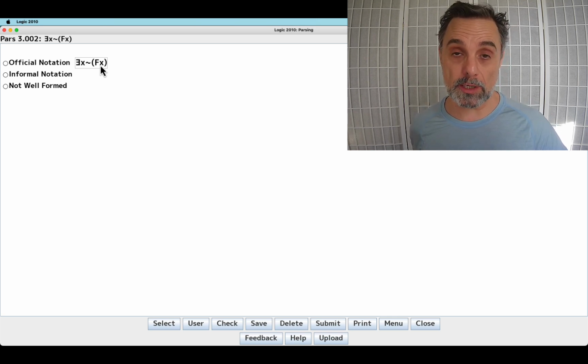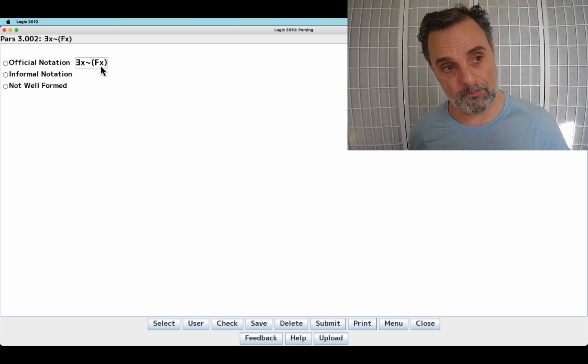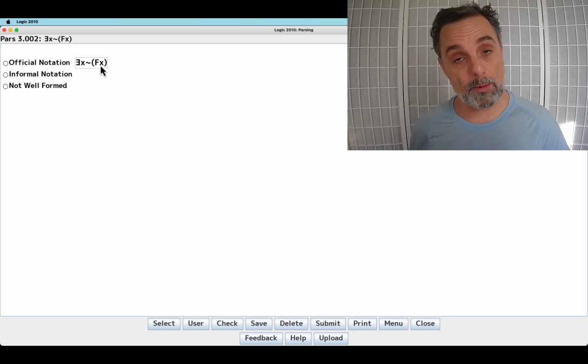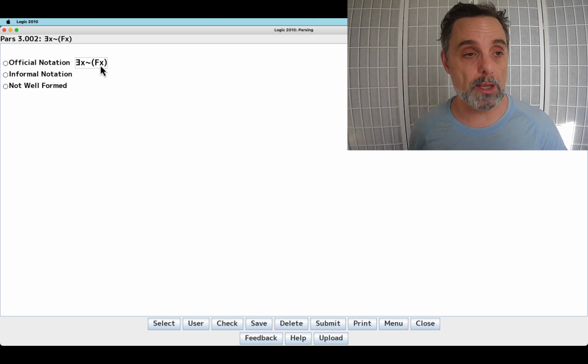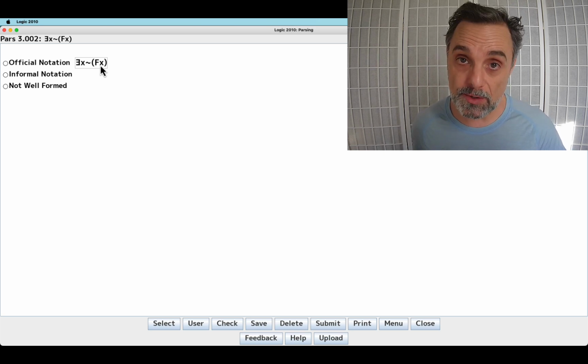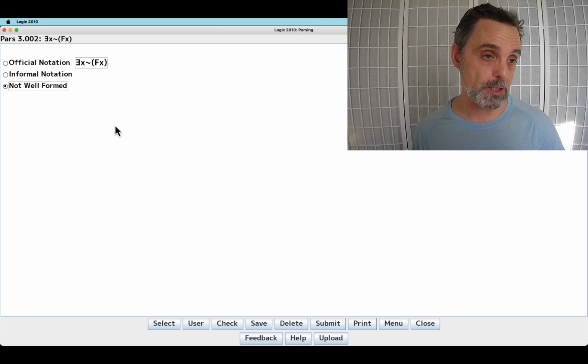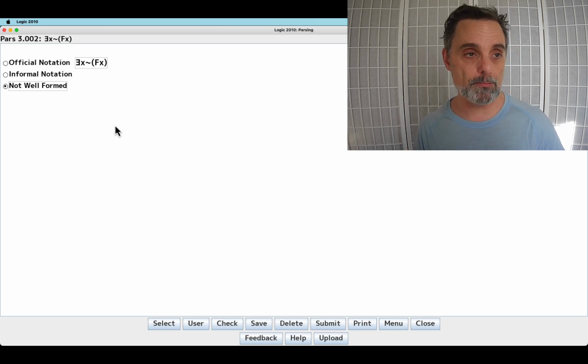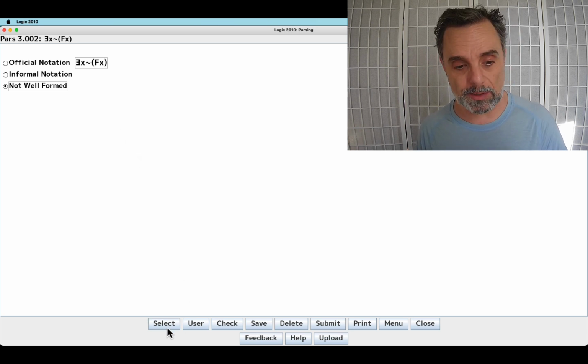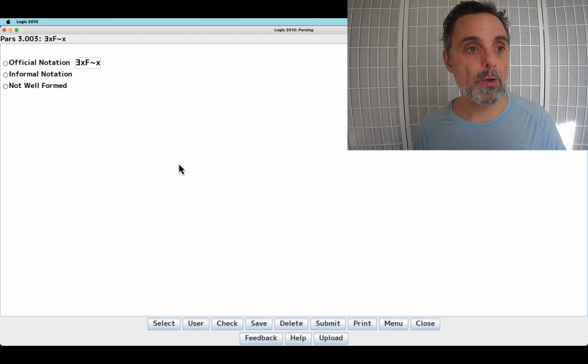So we have to ask, where did the parentheses come from? And they didn't come from anywhere. Remember where parentheses come from. There are no symbols in this sentence that could introduce parentheses. That means those parentheses don't belong there, and this is not well formed, and there's no tree to be done. It would be well formed if there were no parentheses, if we just had some x, not fx, but we don't, and so it's not well formed. End of story.